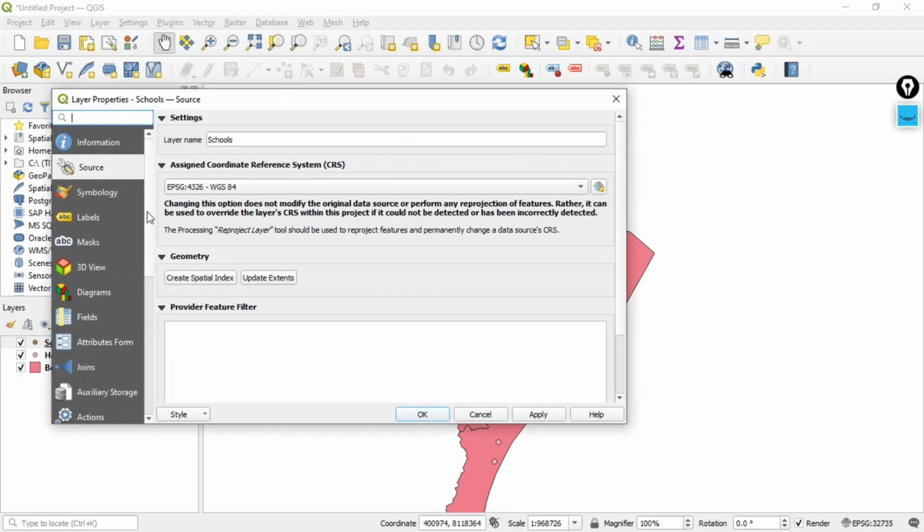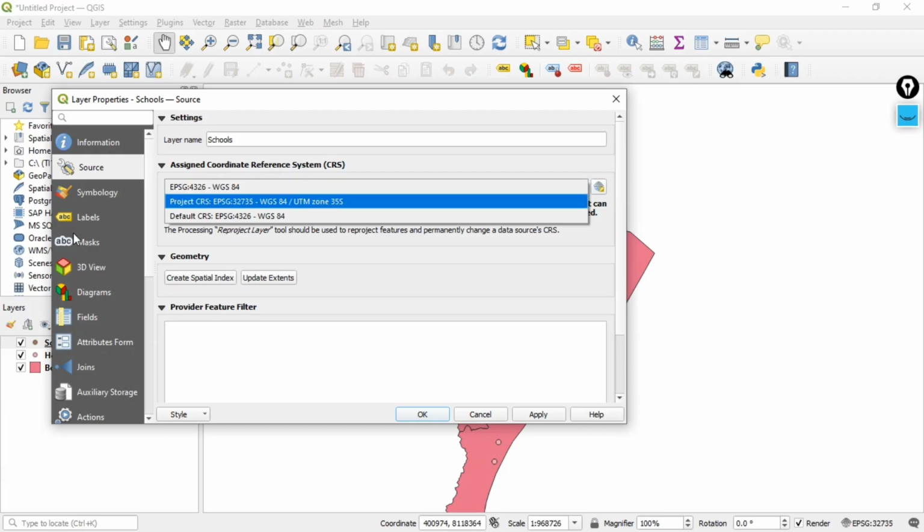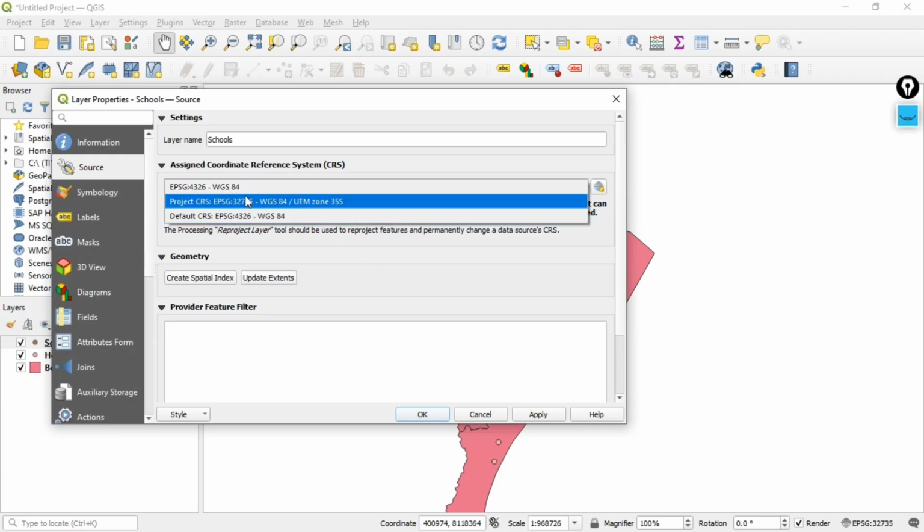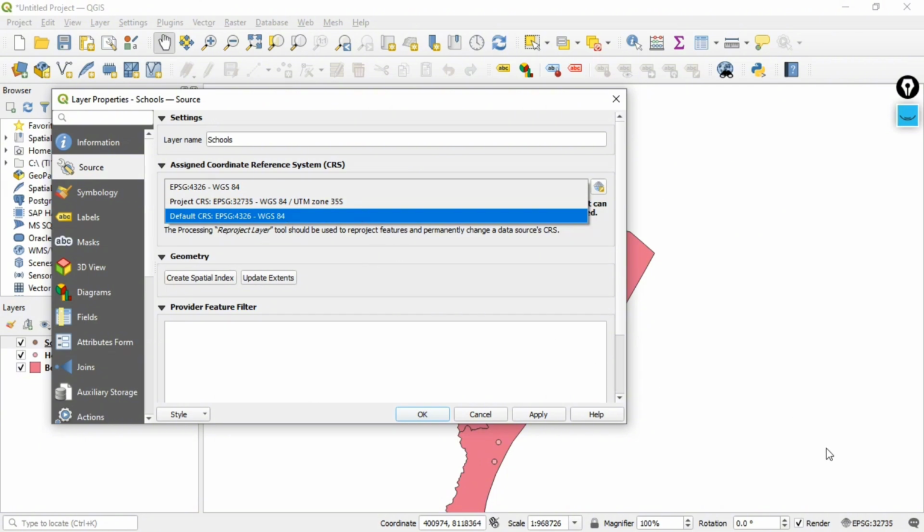Then on your properties window, you go to source, where it says source on these options. Source, then assigned coordinate reference system. You click on that, then you assign the actual CRS code that appears on your project. On the project here, I have this on the bottom right corner, this number here, EPSG 32735.